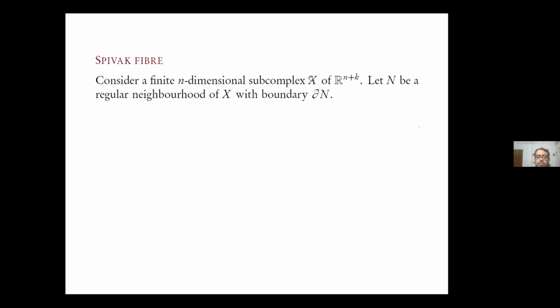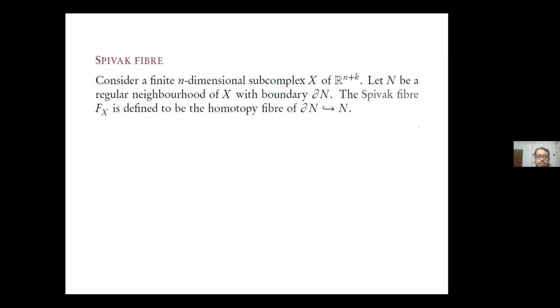So the point is, this is also something Samik had mentioned in his talk, that usually when you're studying problems of this kind, the properties of X are also tied up with how this is embedded inside the Euclidean space. But in a stable sense, it doesn't really matter how this is embedded if you know that stably, up to homotopy, they are isotopic. Which is true for finite CW complexes. So for the discussion, we assume K is sufficiently large.